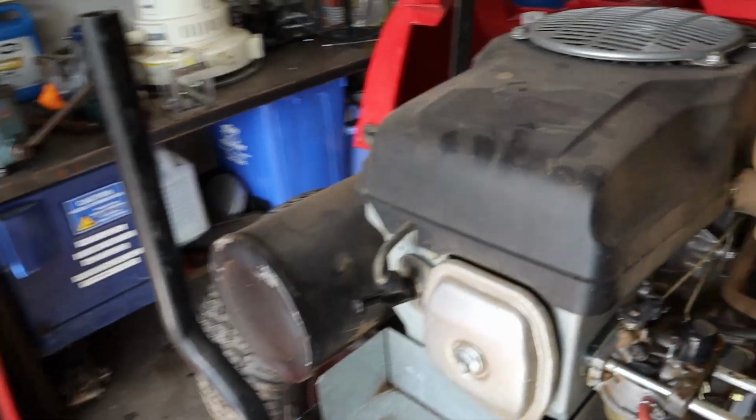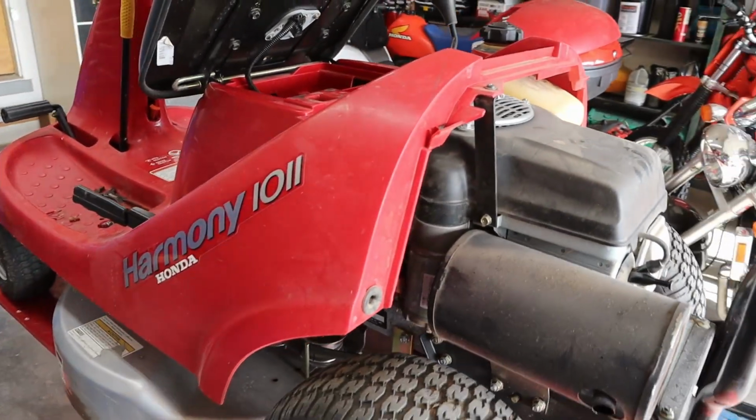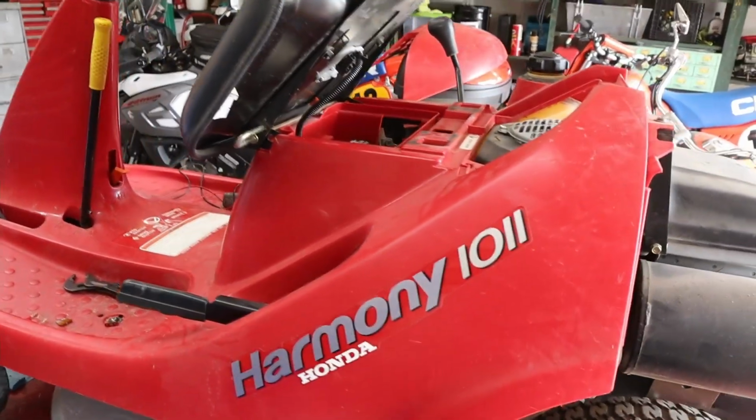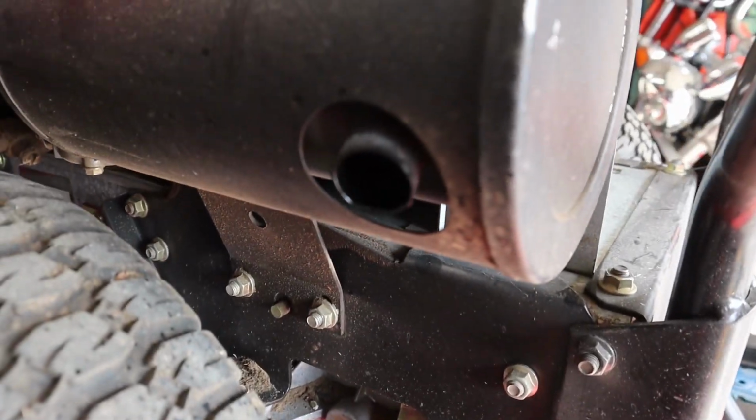I have taken the liberty of pulling the airbox off this thing, and I started it up, and this thing just smokes like the dickens. Yep, it smokes bad. It's got like a 17-pack-a-day habit. You can kind of see the oil running out the exhaust right there.